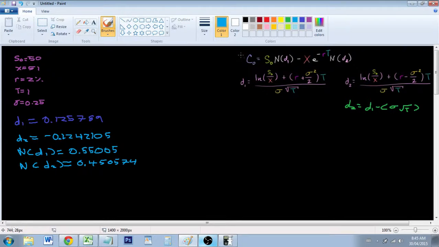So here we have the price of a call option, and remember, a call is the right to buy at a future date. This is the amount that you're going to be receiving. You're going to get stock at a certain time, and you're going to have to pay a certain price to exercise it, which is discounted. The way to think of this is like a probability. Pretty much all these parameters are just calculating the probability of getting that amount of money, and think of this as the probability of paying that amount of money. It's not entirely accurate, but it's pretty close.